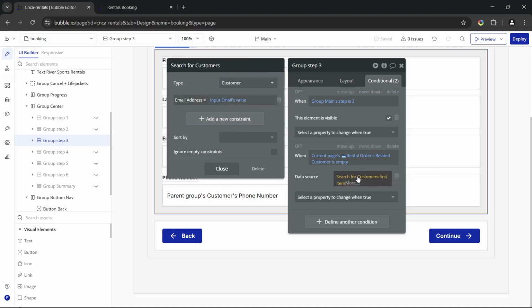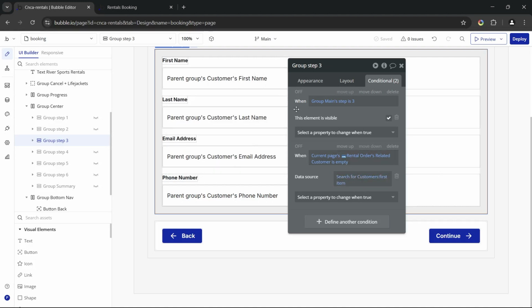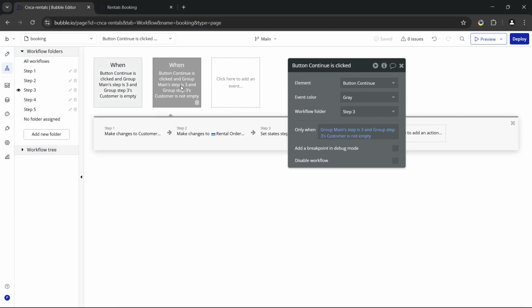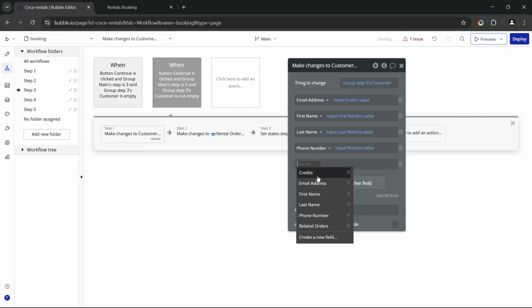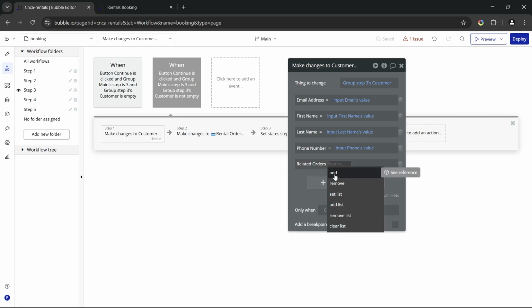This way, if the customer has been in the system before and it comes up in the search, well, there you go. Now this group has a data source and it would follow this second scenario here where it's just modifying the details. As I say that, I'm realizing now that we actually do need to have the relationships here because there wouldn't have otherwise been a chance for an existing customer to be attached to the order. So we are going to add this back in. I'm glad I was thinking through that as I was talking.